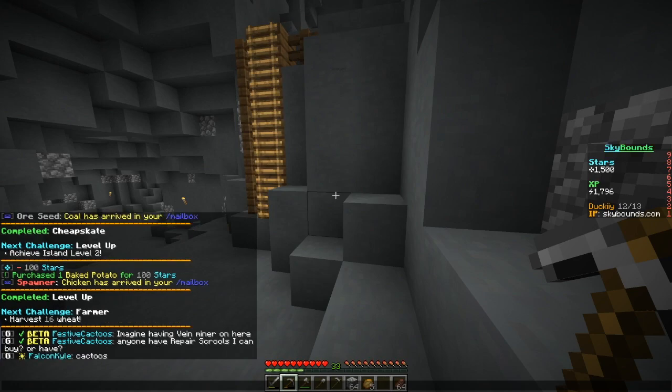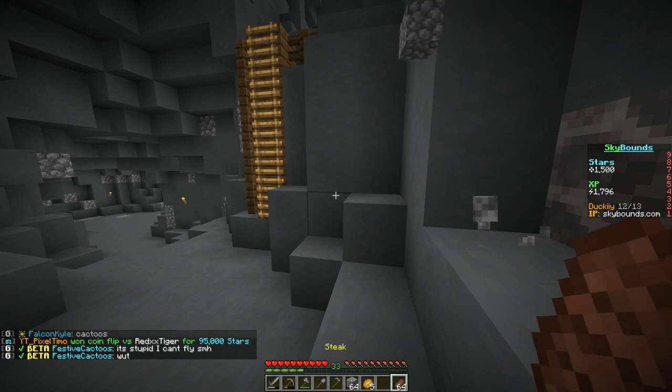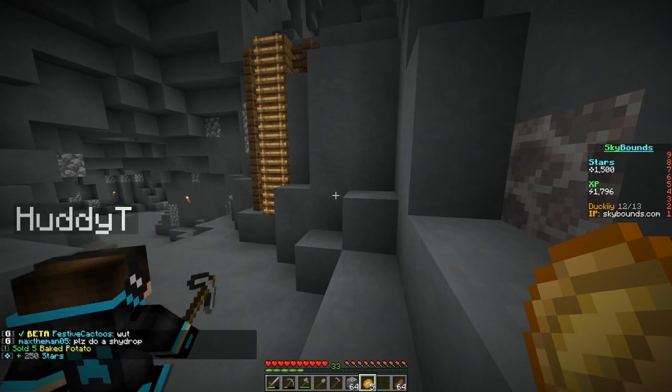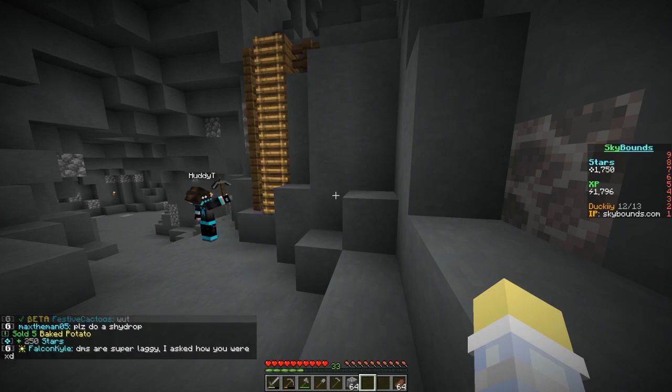Next challenge, level up. Achieve item level 2. We've already done that. So the next one is, next challenge, farmer. Harvest 16 wheat, which we can do. So we're just going to do slash sell hand. Do we have access to that? We do. So we got 250 stars back, which means we only lost 250 stars, which isn't too bad.